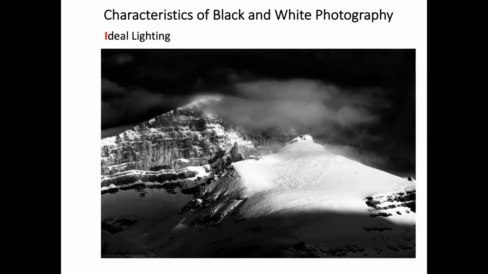But also the time of day that's great lighting is about 2 hours after sunrise and about 2 hours before sunset. Although in the winter, at least in the Rockies, there's ideal lighting throughout the course of the day because the sun is so low on the horizon. And because it's so low, it can cast some great shadows, because it can be lower than the mountains or just at the mountain, even in the middle of the day. So ideal lighting is another key story to tell in black and white photography.